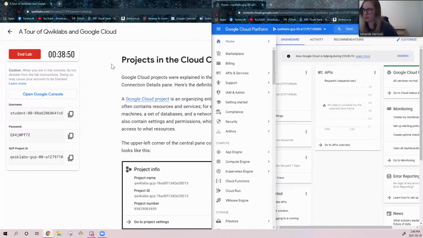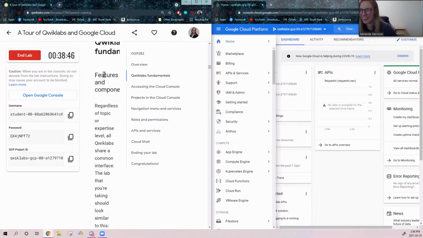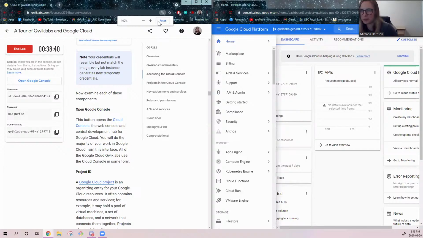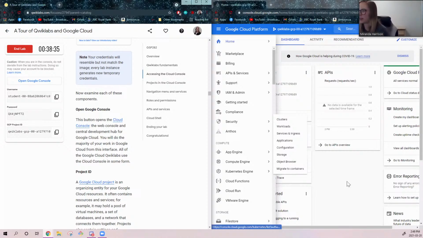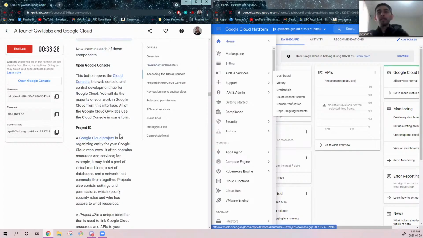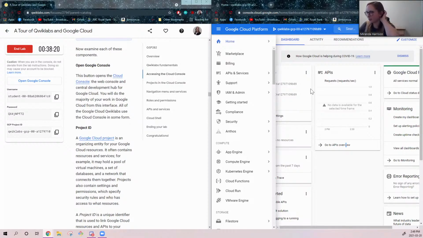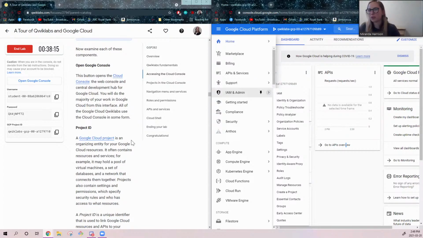Okay. Wow, this does not work at all. Let me zoom out a bit. Could someone tell me if this looks okay for now, or does it look so bad that I should just switch between the tabs? What do you think? You look like you're okay. Oh, sorry. Yeah, that looks okay. Awesome, awesome. Okay, cool. So some things are cut off here. I guess I can move it a bit once I want to show you.